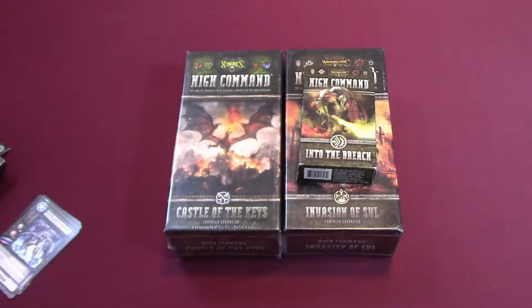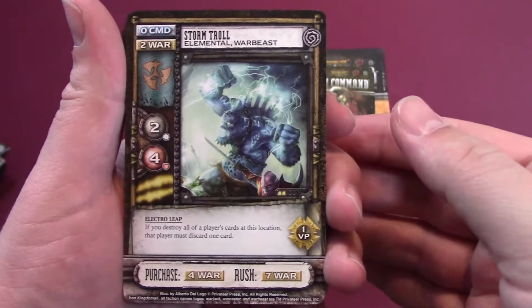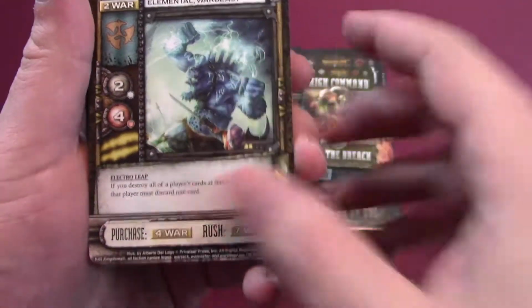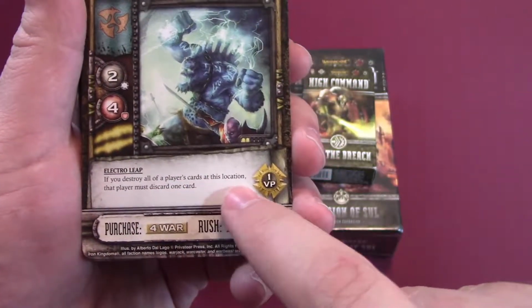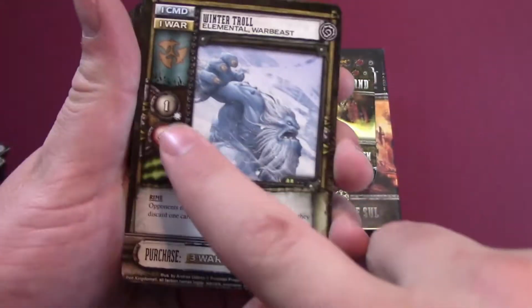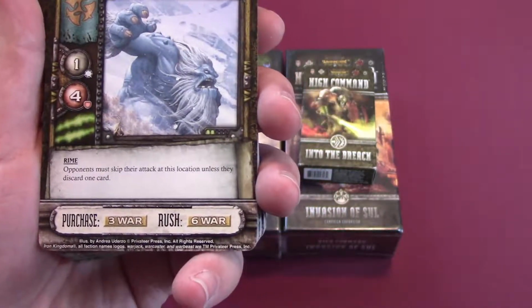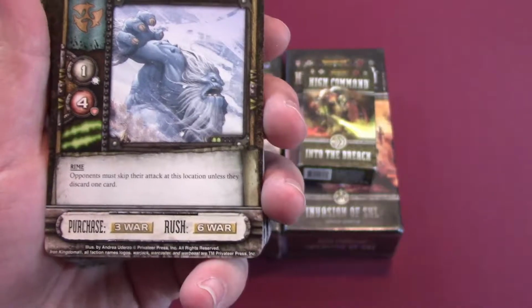Okay, and then we've got a heap of a lot of cards. Maybe I'll go a little faster this time. We've got a Storm Troll, Electro Leap. If you destroy all of the player's cards at this location, that player must discard one card. Okay, cool. Got a few of those. Let's see. He's weak. Winter Troll. He looks way more powerful than he is. Opponents must skip their attack at this location unless they discard one card. Huh, that's interesting.